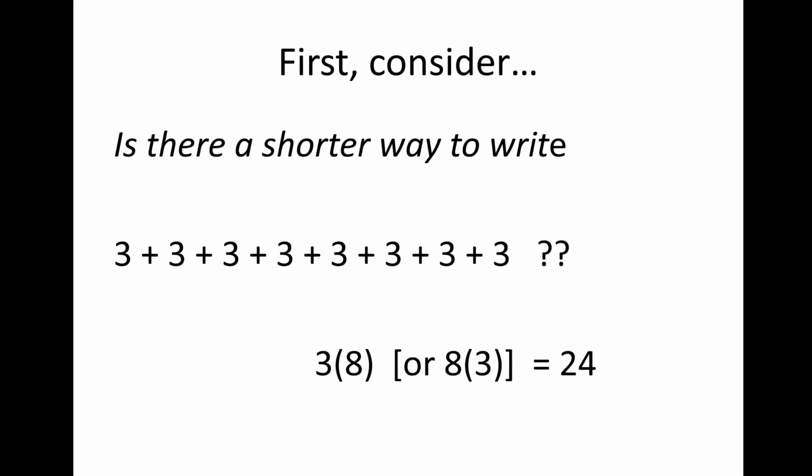We use multiplication, right? Multiplication is a way for us to shorthand or abbreviate what it means to add the same number to itself over and over. So 3 times 8, or you can switch it, 8 times 3, because multiplication is commutative, is 24. So 8 threes added together is 24. So repeated addition is basically multiplication, and this 8 is just telling us how many threes we had added together. So it's the sum of 8 values of 3.